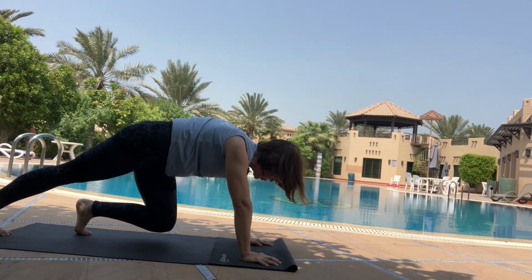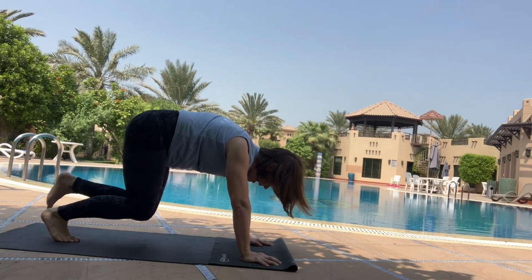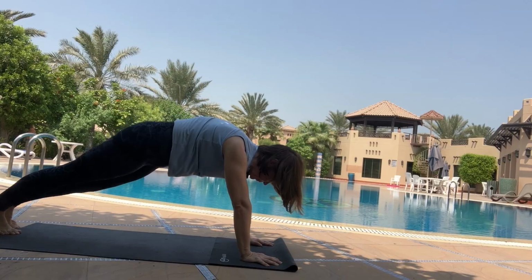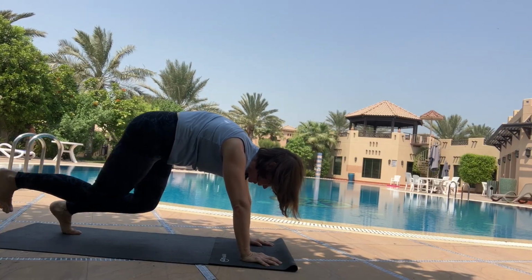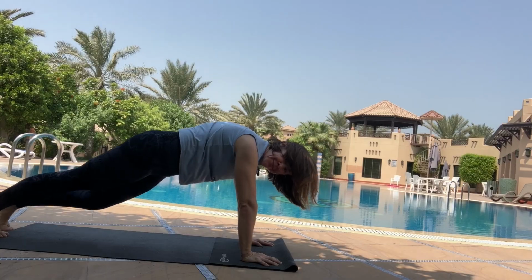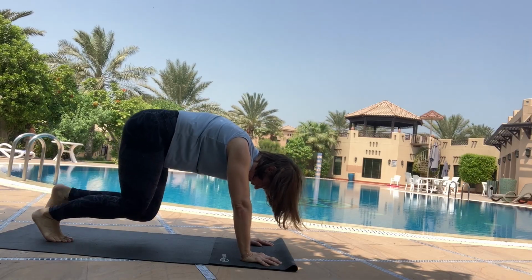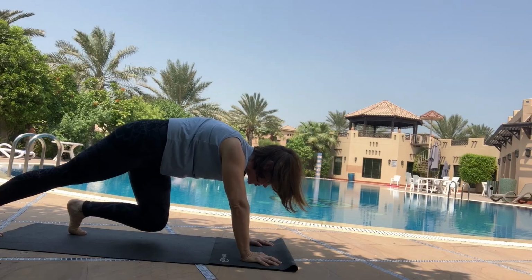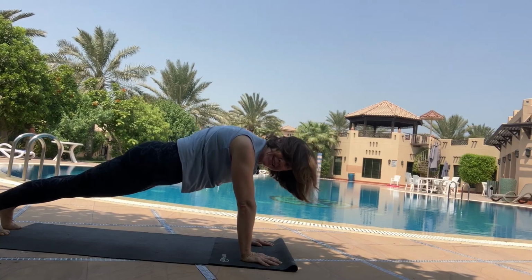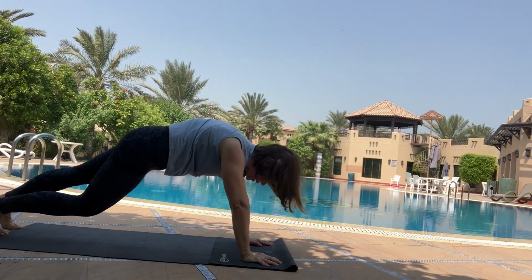Just like you're marching. Don't worry about the coordination very much here. Keeping your back nice and straight and your knees come right above the mat. You're doing awesome. Let's do 5, 4, 3, 2. I'm going to do a little stretch. And 1. Hold your plank for 10, 9, 8, 7, 6, 5, 4, 3, 2, and 1.